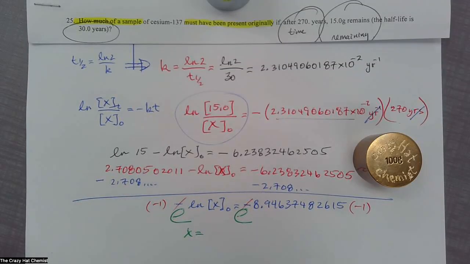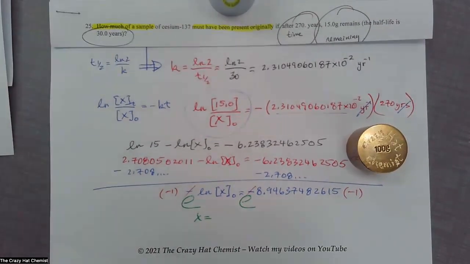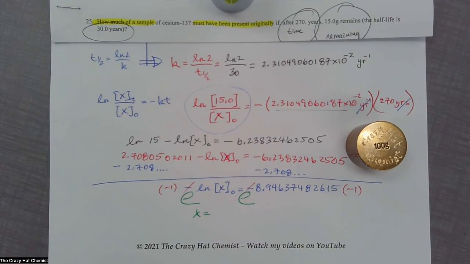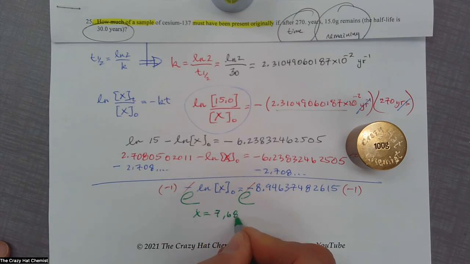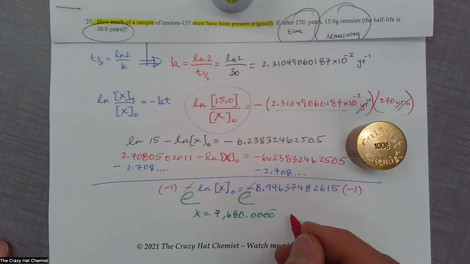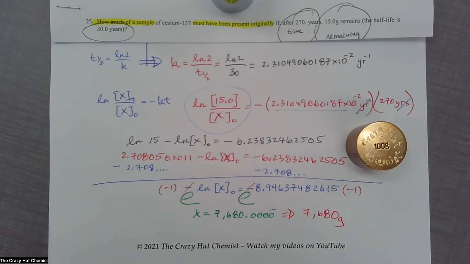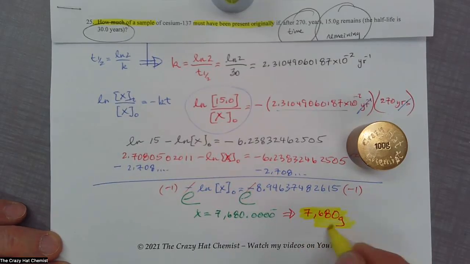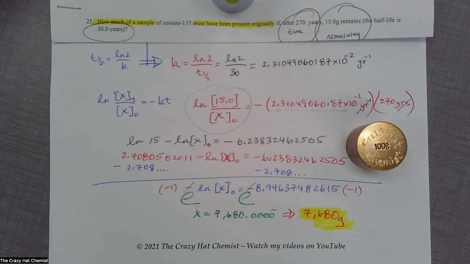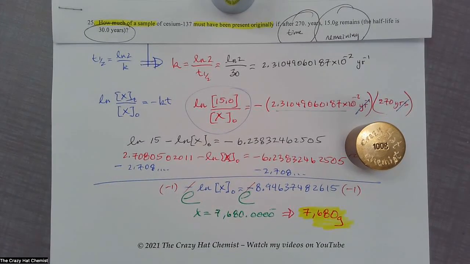Now I'm going to get x is equal to, okay, here we go. X is equal to what? X is equal to 7,680.000. Oh my gosh, there's a bunch of zeros and eventually a 6, but we're going to round this to 3 significant figures. So we're going to have 7,680. And what is this? Grams. Those are my units. That has 3 significant figures. There's my final answer, and that most certainly coincides with the previous answer that we got via the other 2 methods.